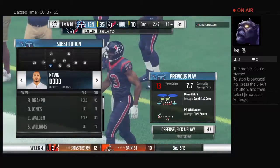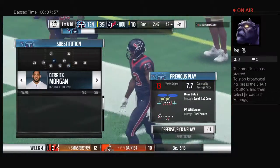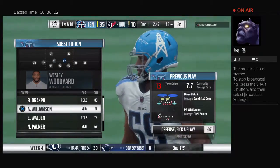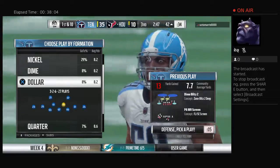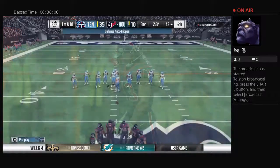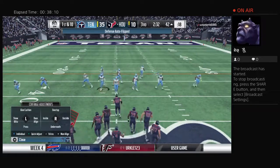I like watching the wide receiver screen because it's a real teamwork play. Because guess what? The guy catching the ball, he'll get all the credit. But how about the people up to block in front of him, either fellow receivers or offensive linemen? That makes that play a really nice timing play, and sometimes it can break big. Offense comes to the line now, 1st and 10.